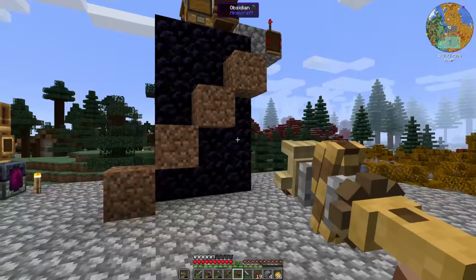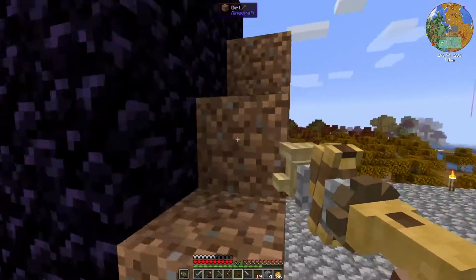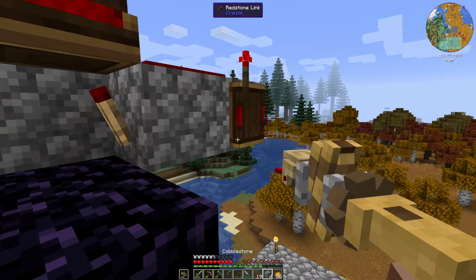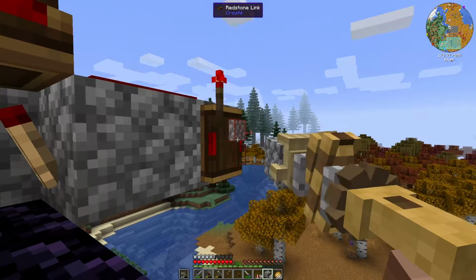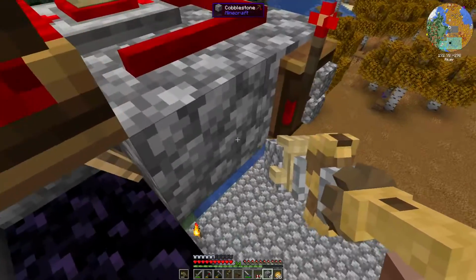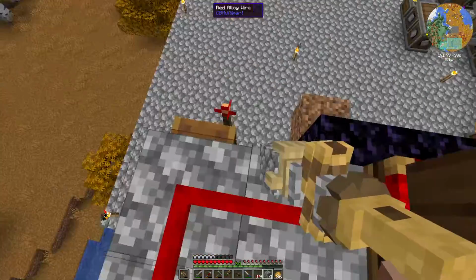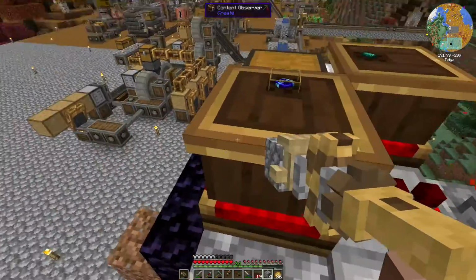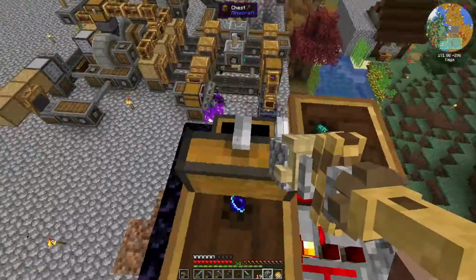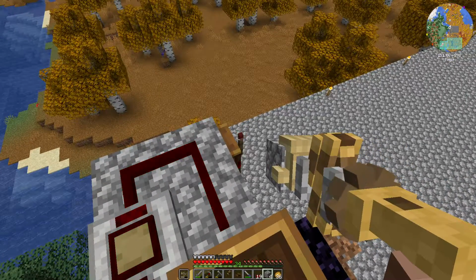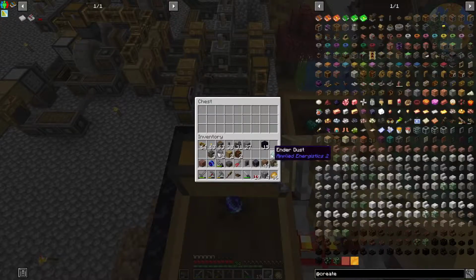I'll be right back. All right, so we need to have some way of actually triggering this, and so we're going to use this redstone link right here, which should see this signal. If I'm not mistaken, it should. That's why it's lit up right now, because this is lit up, because it does have content in it. So if we take these back out, yep, that goes off. Perfect.